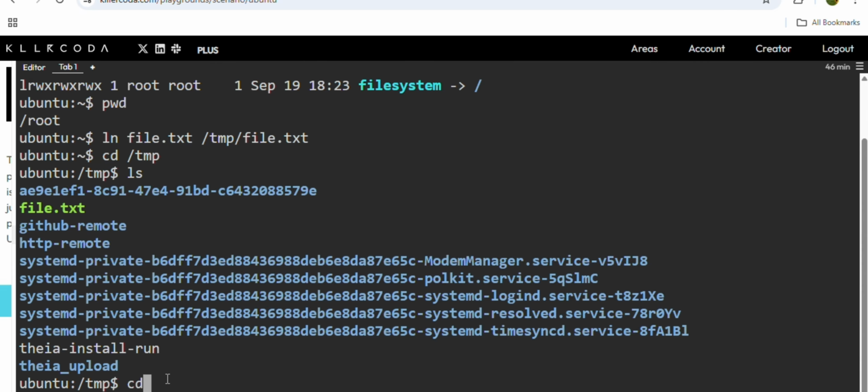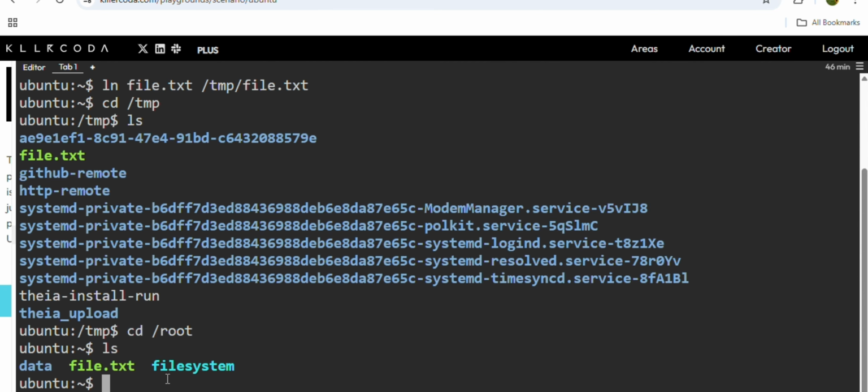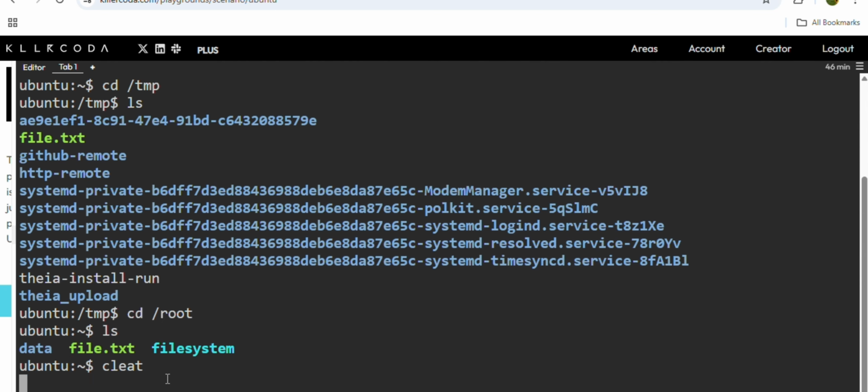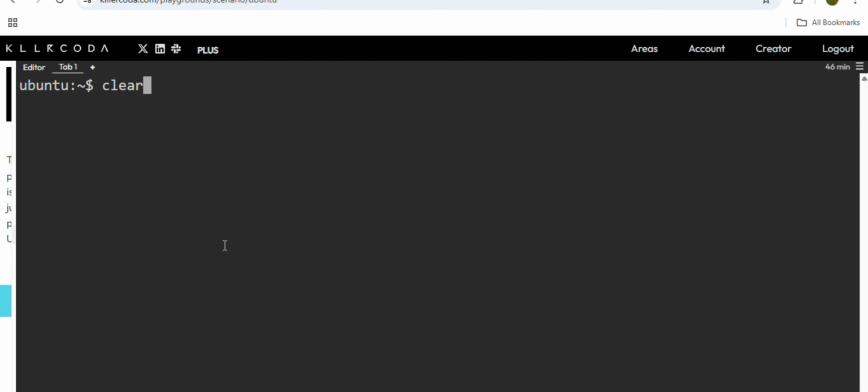Let me go to root again. cd /root. So now I am going to make some changes in file.txt.